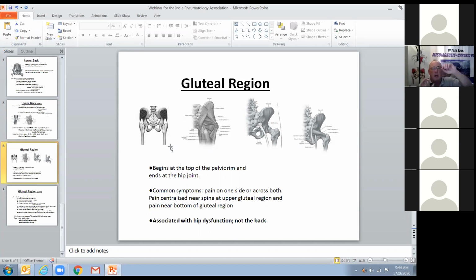And the pain is typically going to be in the upper gluteal region, kind of where the top of the sacrum is. And the other area is in the lower gluteal region, which is where the hamstring attaches. So the two typical areas of pain are the upper gluteal region near the top of the sacrum, or the inner point of the pelvic rim. This is very funny because this is where the magical SI joint dysfunction comes from. Everybody with pain in this area is going to be told they have SI joint dysfunction.